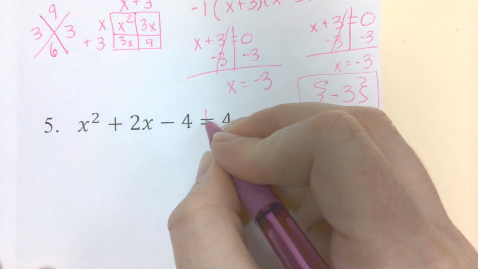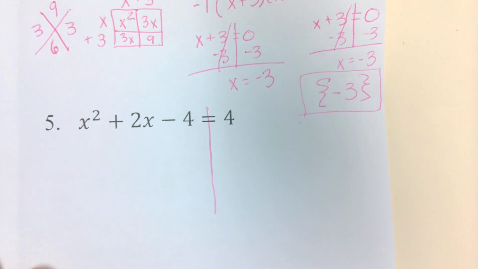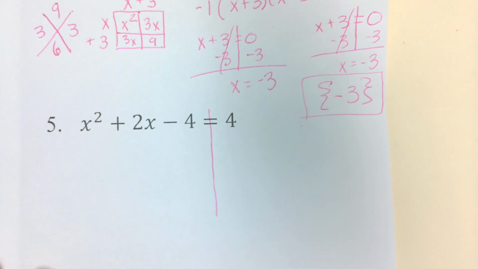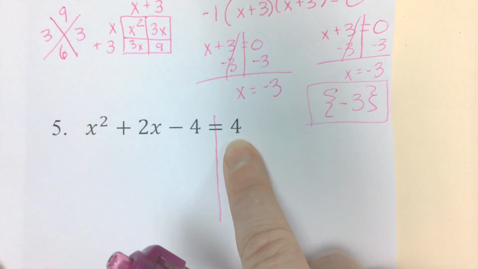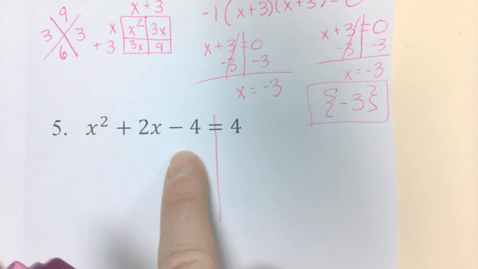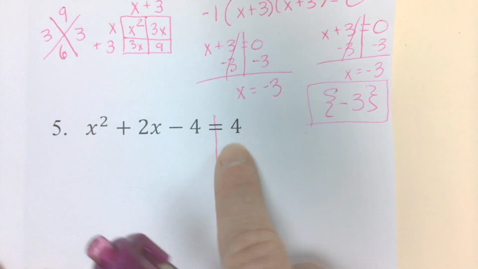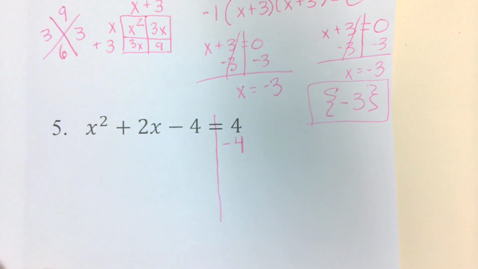All right, draw your line down your equal sign. We're going to number 5. Oh, did I really need to do that? I did, because see how it doesn't say equal 0? I need to make it say equal 0. So how can I make it say equal 0? What's keeping it from saying equal 0? 4. How do I move 4 to the other side? I need to move it by doing the inverse operation. This is a +4. So I need to do a -4. And you put it underneath the like term.